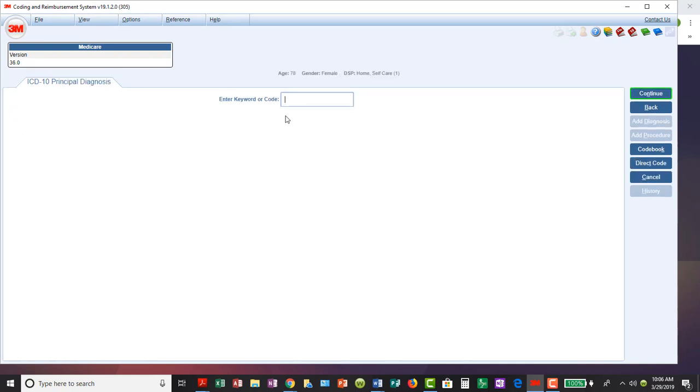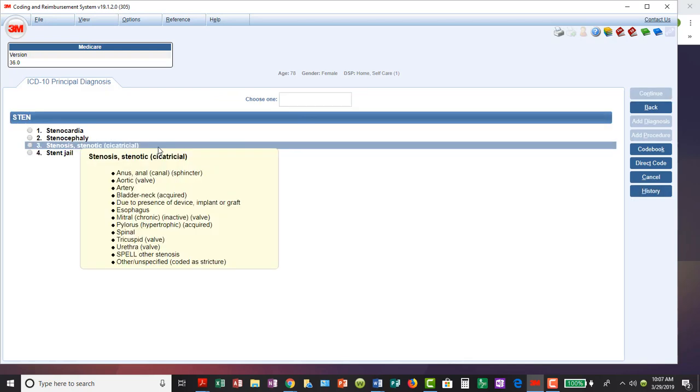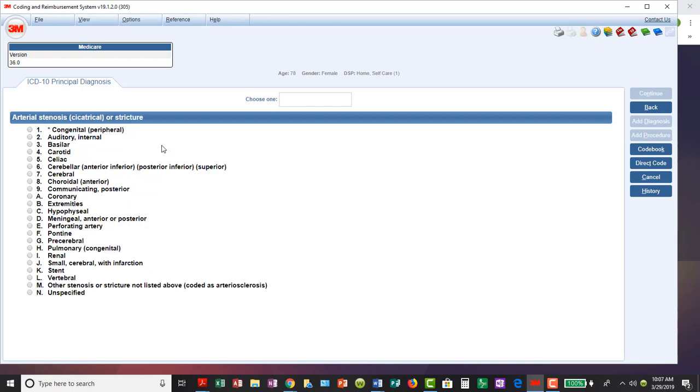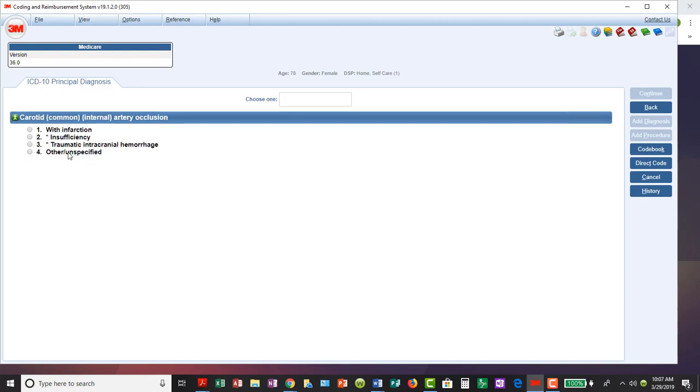So now we're going to put in our principal diagnosis, which is the stenosis. We start typing, and it gives us these choices, and it is the first one. What this little box does is tell you the options you're going to have if you choose stenosis. These are the options that you're going to have in the next field. So it kind of gives you a heads up of what path you're going down. Is this right or wrong? So you can change it sooner if it isn't. It is the carotid. None of this applies. It is right.